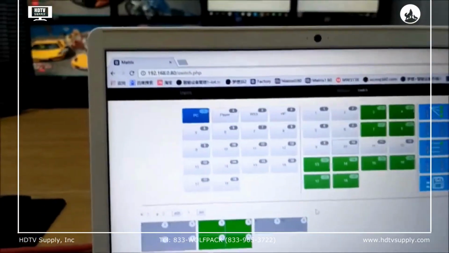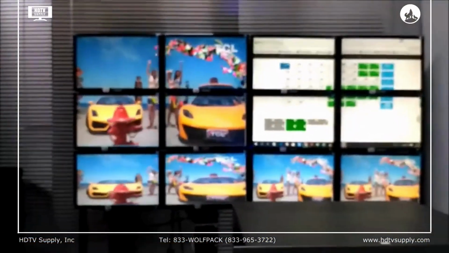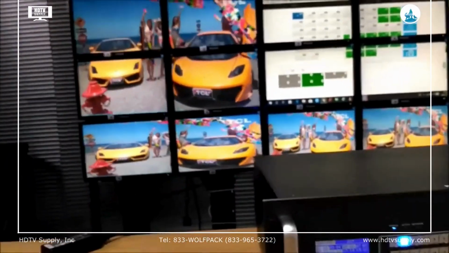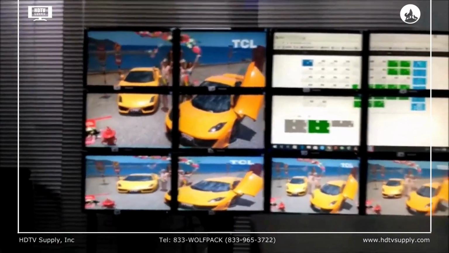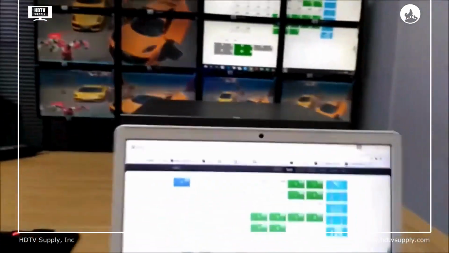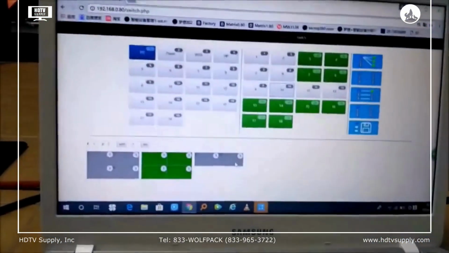Just because we only have 12 screens, so it's going to be 9 and 10. So we can see here, it's showing a 1x2 video wall. Okay, this part is about how to do the video wall function with this web GUI.